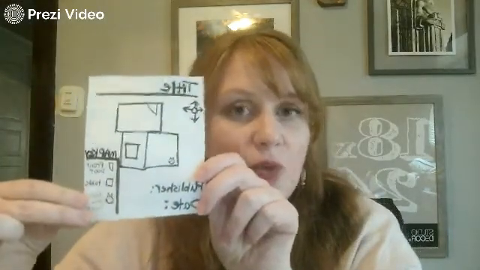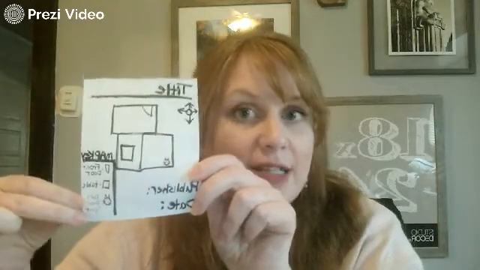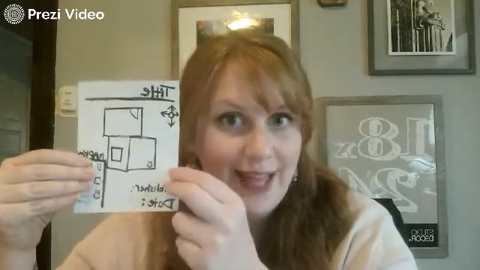So here I have a little kitty cat face. And in my map key, instead of saying what that symbol represents, I say find Red's favorite place. Red is my cat. So if this map was made for me, I would look at this area and I would have to figure out what is my cat's favorite place. And then maybe when I go there, I'd find another clue or something like that.